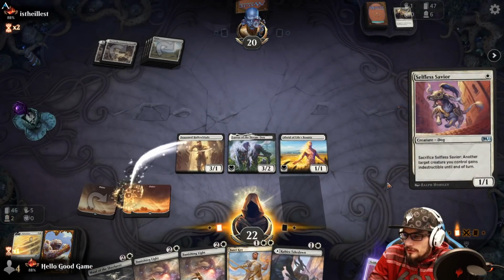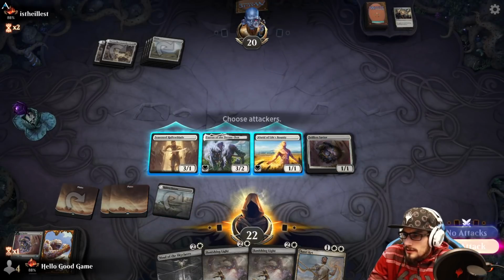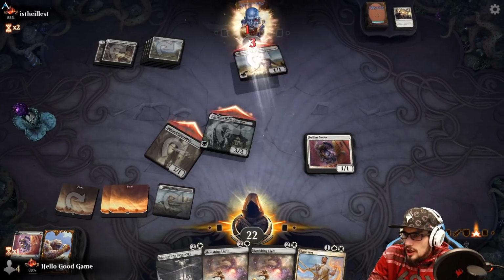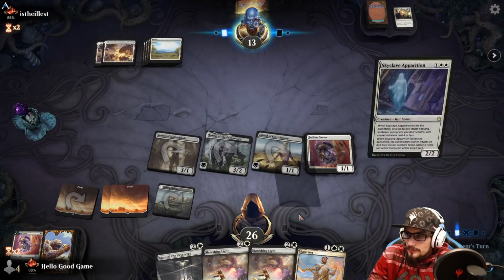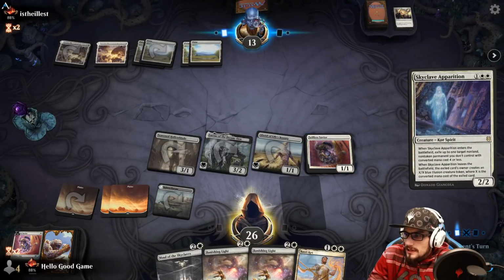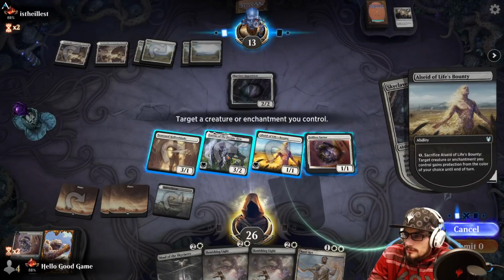Savior in play from the grave. We take down and taps the land. We bash in for 7. Right, we gain 4 life out of the ordeal. We can Alseid. Perfecto.